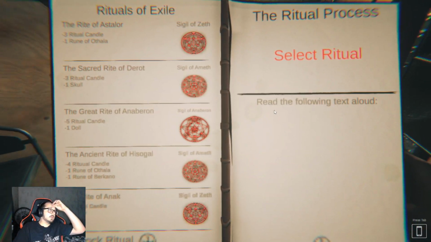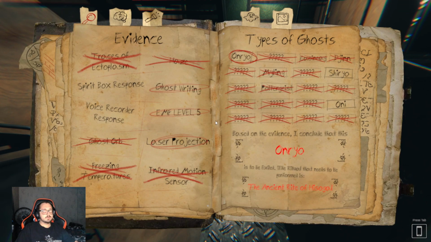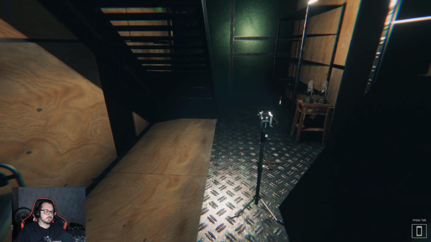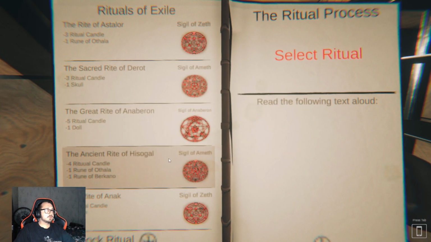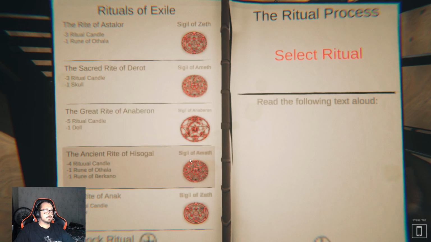Yeah. And we need the right one. I think it's Asphalar. Is that the one I wanted? No, right of Huskoga. Huskoga. Huskoga. Okay, there it is. Isogal.